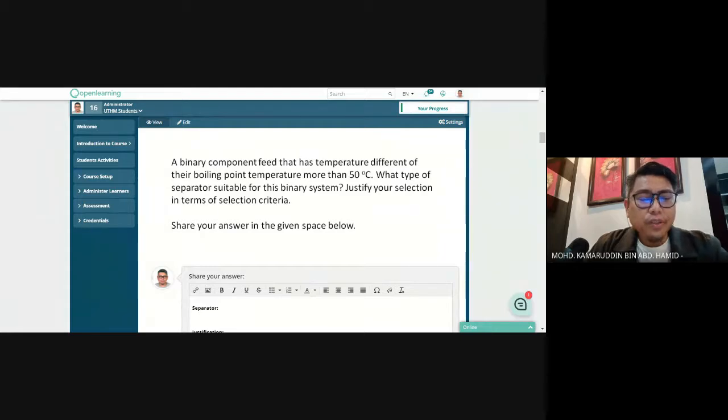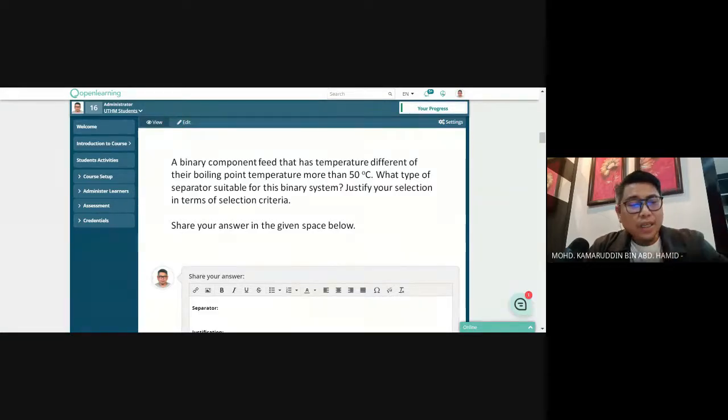You can use a distillation column. It is possible to use a distillation column, but remember that a distillation column requires additional energy for the reboiler and condenser. If your selection is based on purity alone, then a distillation column is the right answer because you will have the highest purity possible. But if this statement is not talking about purity, it's just talking about delta TB.